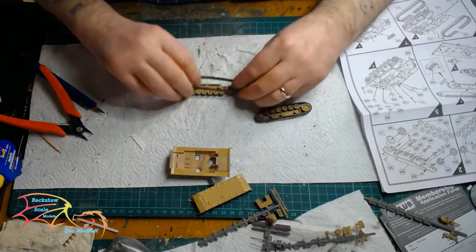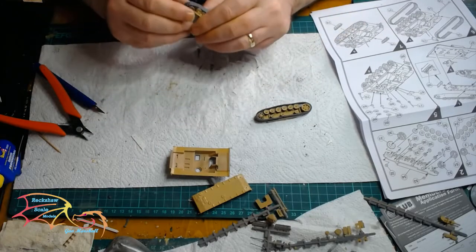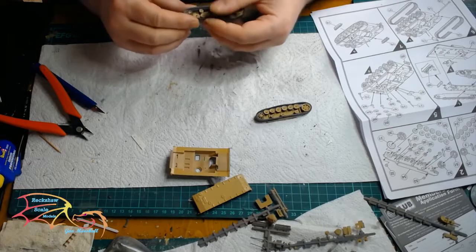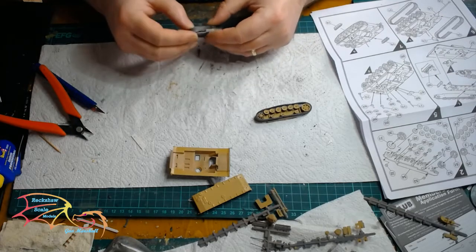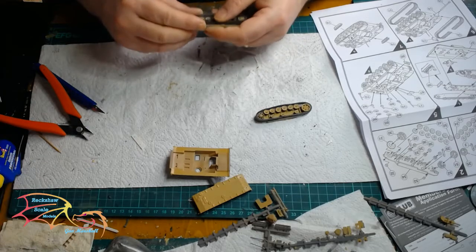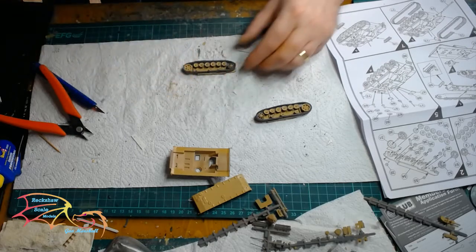So once it's cooled down, it's just a simple case of stretching it over the wheels. Now, the instructions say do this after the sidewalls are on the hull. I always prefer to do them now because it's easier to get it on than trying to fit it underneath the guardrail from the hull.